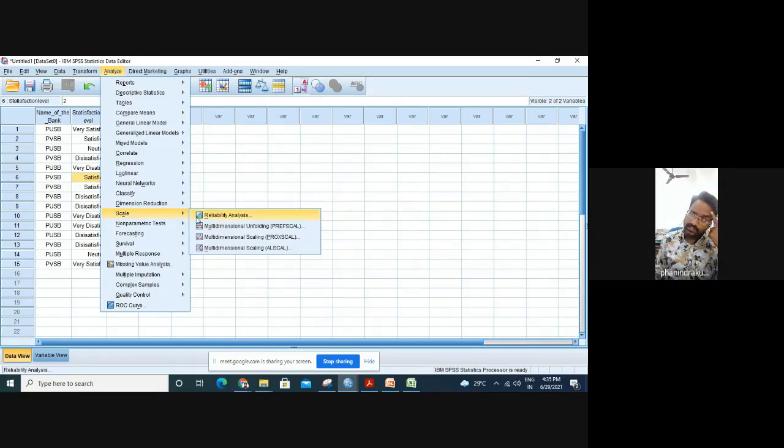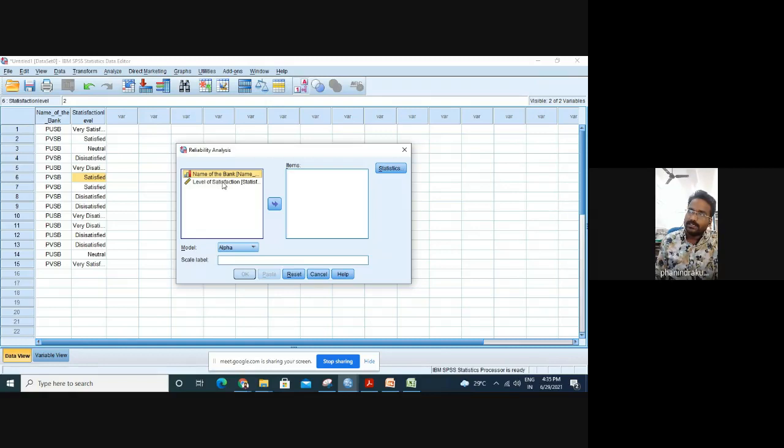We also have reliability analysis, which checks whether the data you have taken and the variables you have taken are accurate or not. For this we have the scale option. Reliability analysis is also a measuring tool. It checks whether your data is appropriate or not, and for this we have a standard measure of 0.75. Just click on reliability measurement, take two items for measurement, and click on OK.